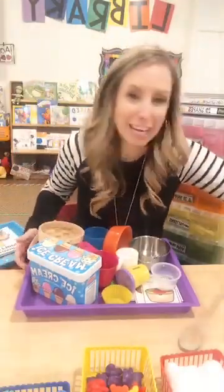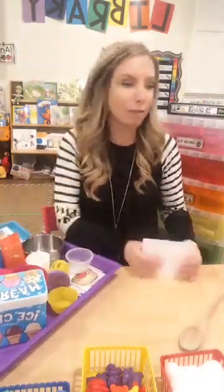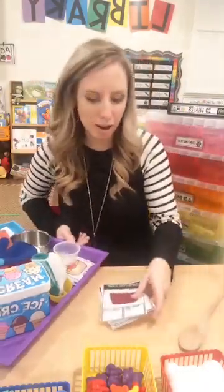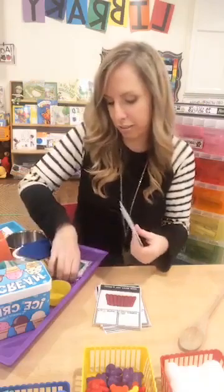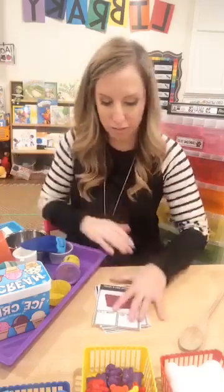And if you love to estimate, this activity is one we do a lot when we read The Mitten. How many fit, right? So why don't we do that for our unit? I do have a mitten and a little sock in here too. You're not gonna need these cards. And again, you can totally do a lot of these activities even if you don't have my unit.